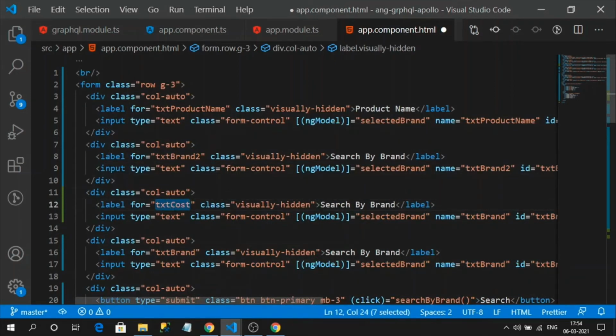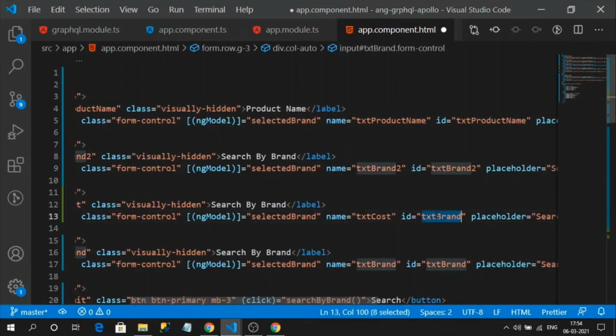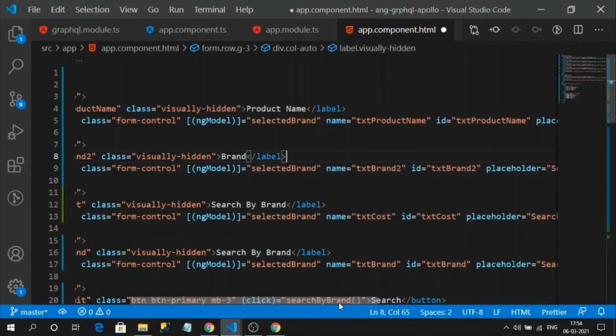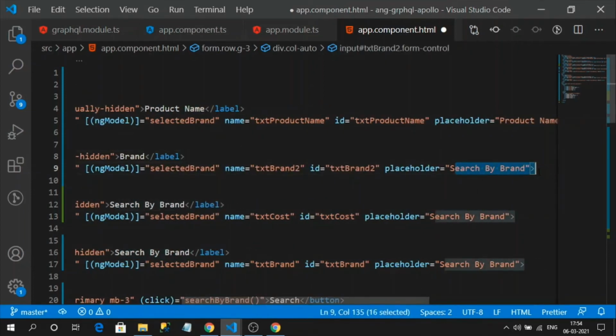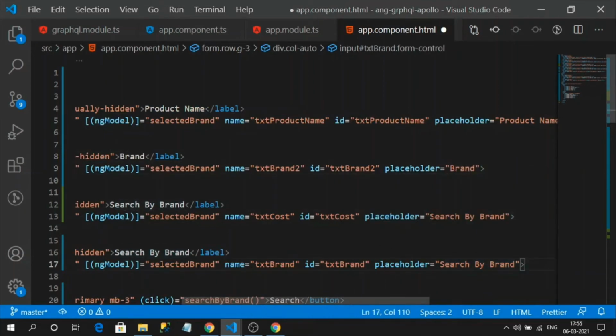So copy that here. Copy that here. And here you also forgot to change brand, and in the placeholder it is brand. Okay, here it is cost.